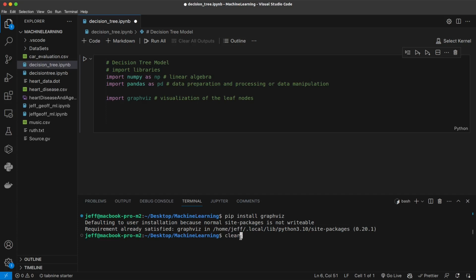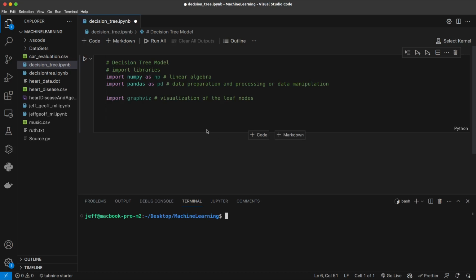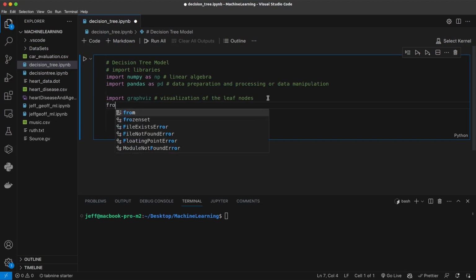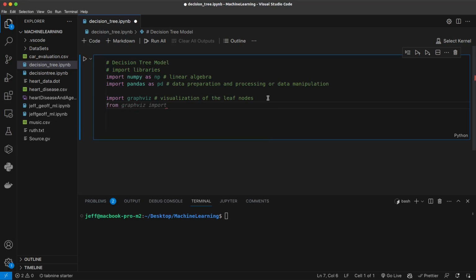Okay, next, after importing GraphViz, you can also import from Scikit-learn. These are machine learning libraries to help you learn and make predictions.